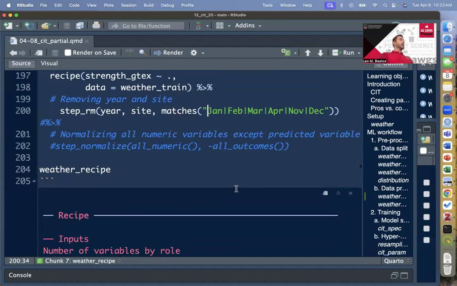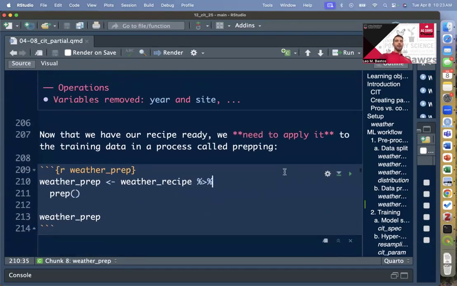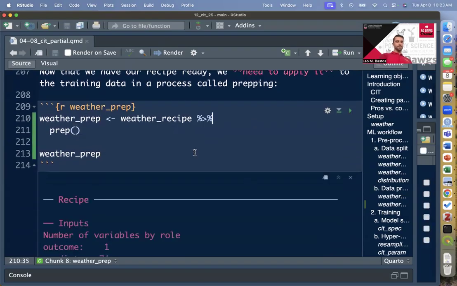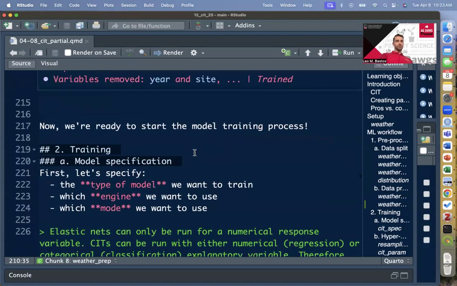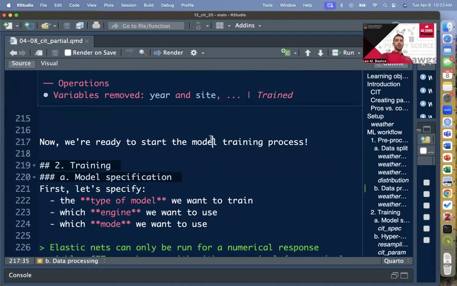Once we create those steps, they're just a list of steps, but they have not been applied yet to your data. So we're going to go ahead and apply them to your data by giving the recipe to the function prep and then assigning that to this object. This is the same as before. And now we're ready to start the training process.